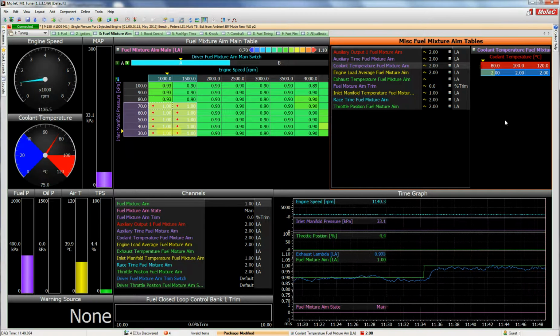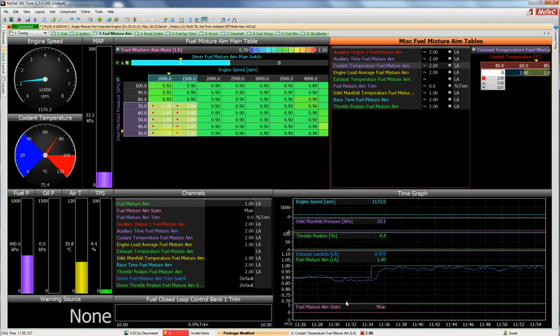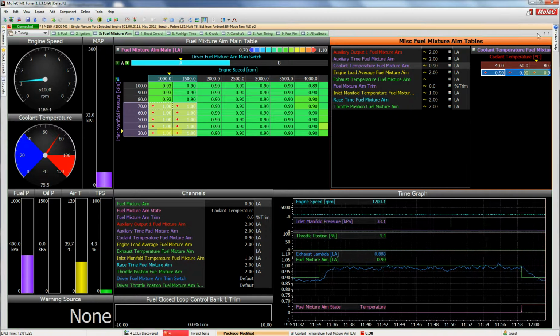So we'll make that 0.9, and if you watch down here at the fuel mixture aim state, it's aiming for 1 at the moment. When I press enter here, it'll go to the temperature. Coolant temperature is now driving the fuel mixture aim, it's now gone to 0.9 because this is now the richest mixture.